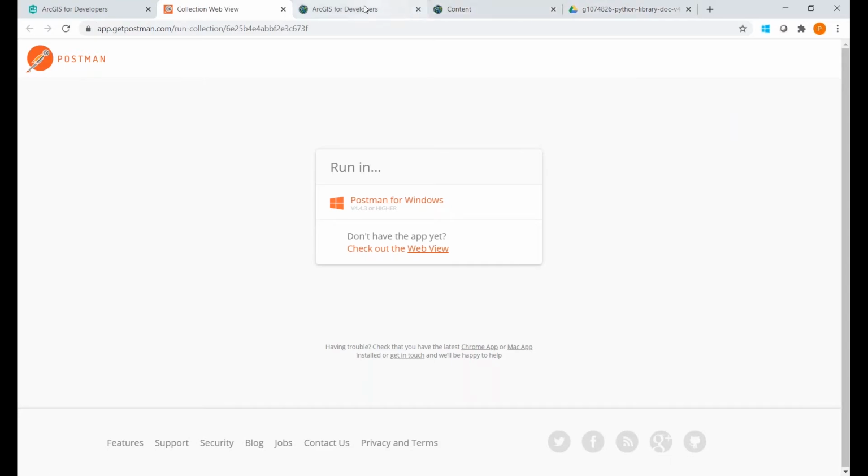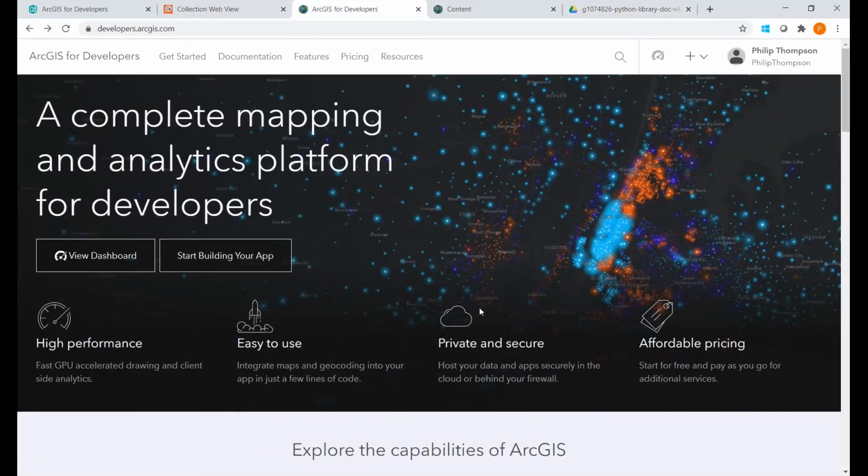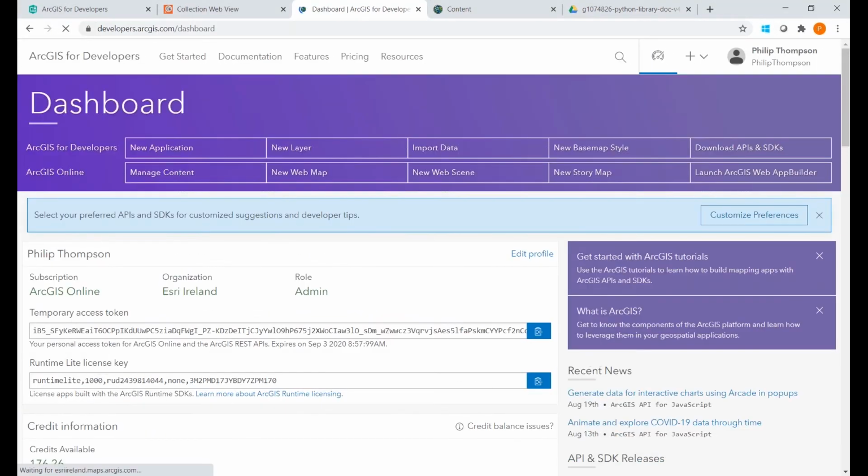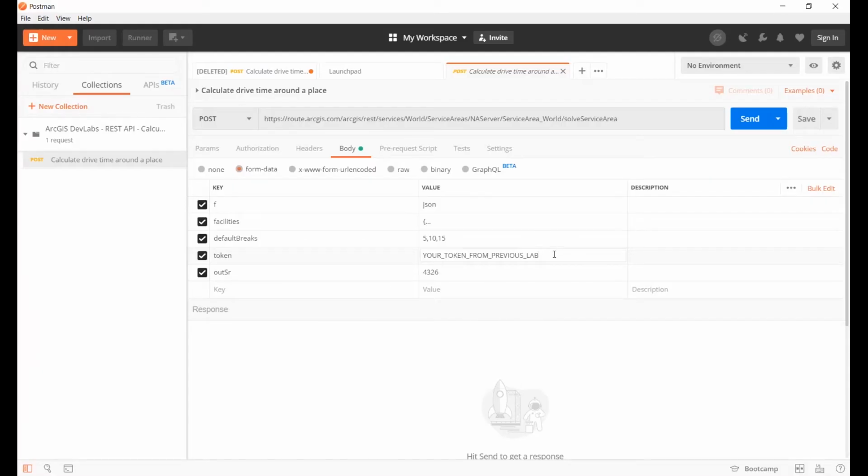So I'm going to go back to my ArcGIS for Developers account, and I'm going to get a temporary access token, which is available to me. And then I'm going to send that request.